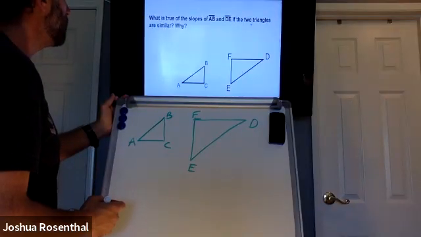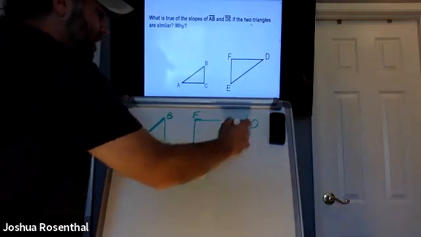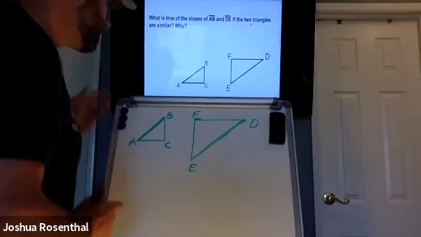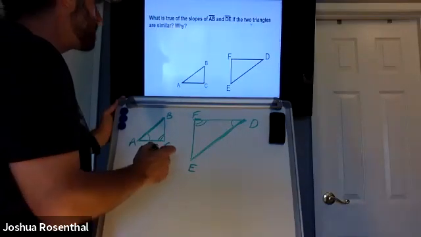Okay, what is true of the slopes of AB? There's a slope of that segment, and DE, there's a slope here. What is true of the slopes of those if the two triangles are similar? So you're saying the triangles are similar, and what angle is congruent to what other angle? Angle D is congruent to angle A, and angle E is congruent to angle B. And angle F is congruent to angle C. They're all right angles, but they're just flipped. Well, they could be a right angle. We didn't tell you that. They're just made smaller and flipped.